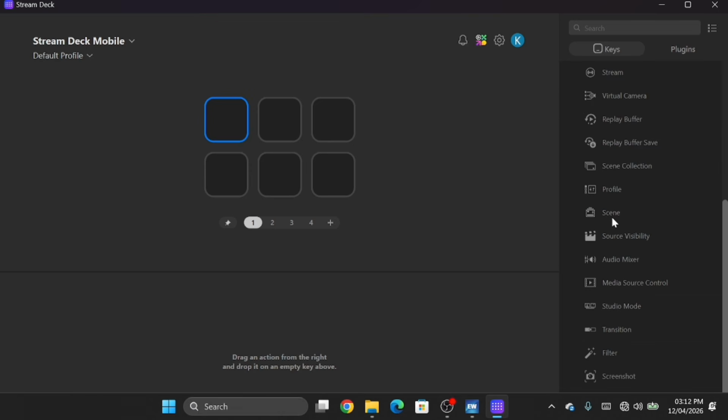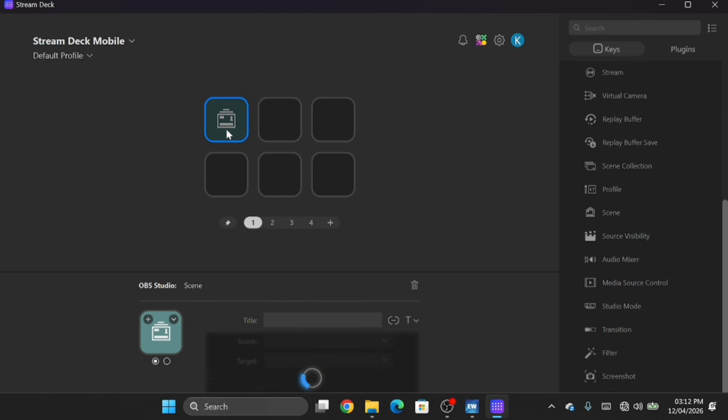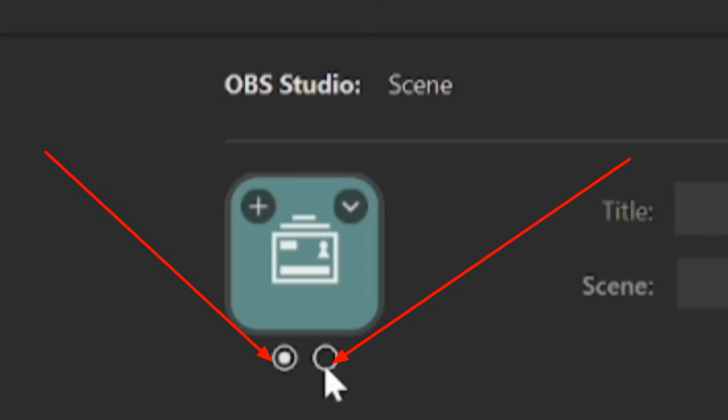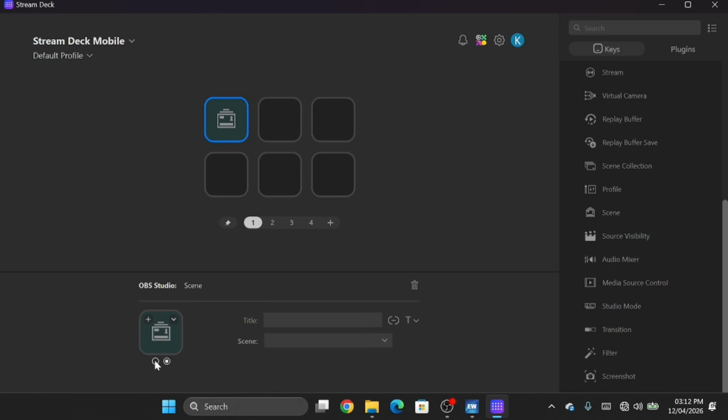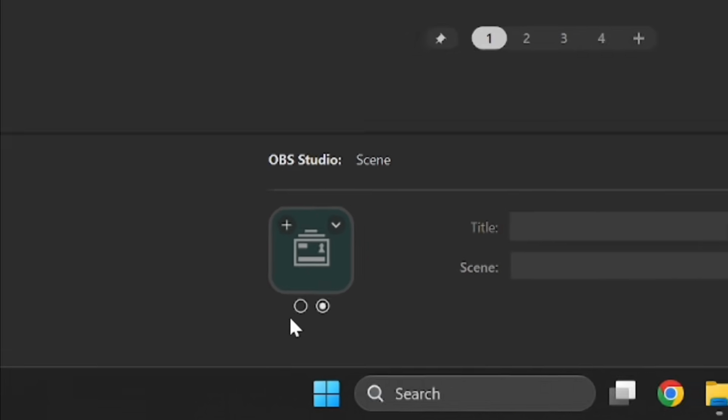You can see there's a scene here. Choose scene, drag it here and leave it here, okay? Now this is the icon we are seeing here on the button. I want to click on the button to show up a live and a preview. So if you look at these boxes here, this second button boxes here, you can see first and the second. The second one is preview, the first one is live.